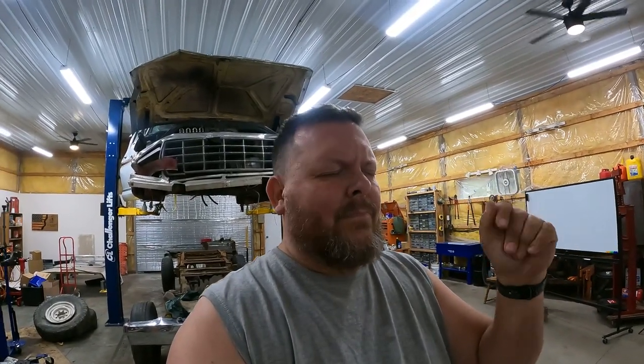I mean, he was talking to me, and with his stock two barrel, it didn't look too bad, but the vacuum advance on his distributor was not working at all. So every single time he'd get on it, the truck just fell on its face, all right? So adding in the four barrel and the new cam, which is gonna bring his mid to higher horsepower levels up quite a bit, he's just tickled pink, all right?